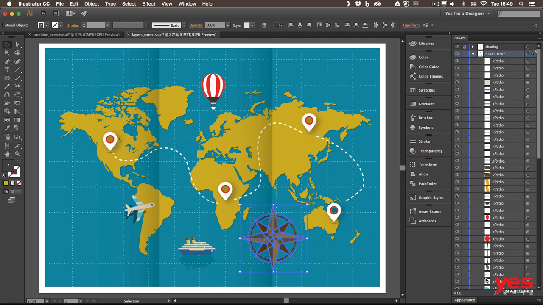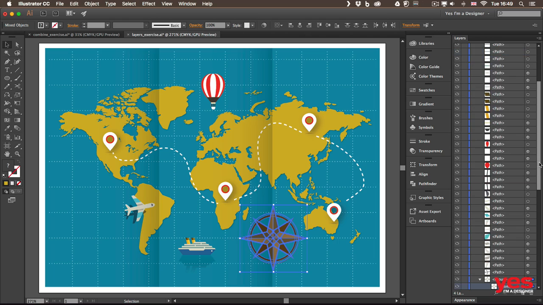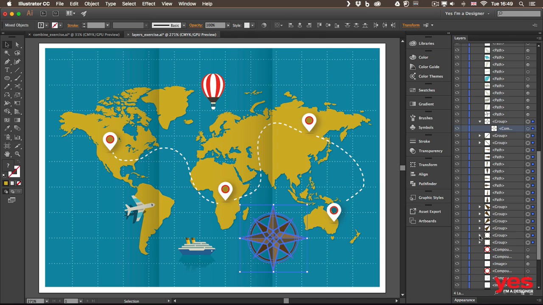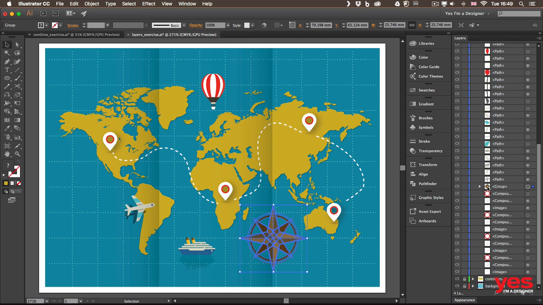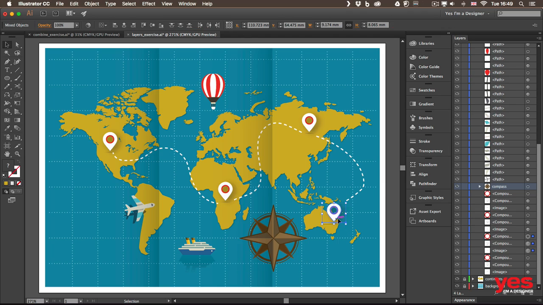So when I show you here in the Layers panel, all the elements that make up the compass are here, but I am going to press Command G or Control G, and now it becomes a group, which I can even rename. The same way I would be able to select a pin like that and group it together and call it Pin.